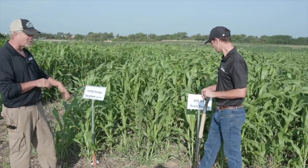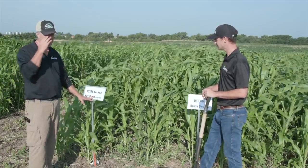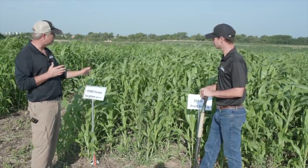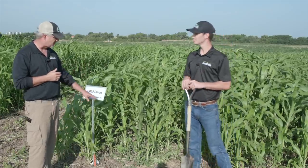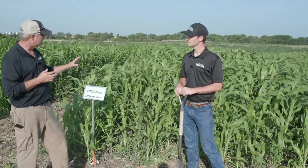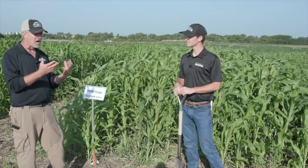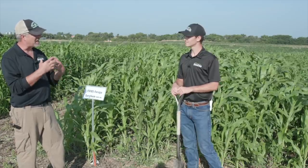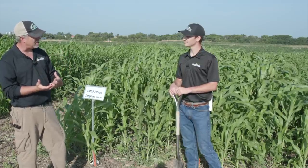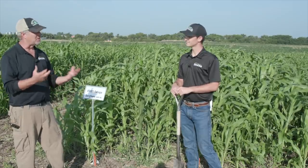So the FS105, this is a brown midrib, so it's got the BMR trait that we've already talked about, but it also is what's called male sterile, and that's designated by the MS. And what male sterile means is that this plant will grow, it will put a head on, but the pollen is a sterile pollen, so that head will not form any grain unless it gets pollen from another sorghum source.